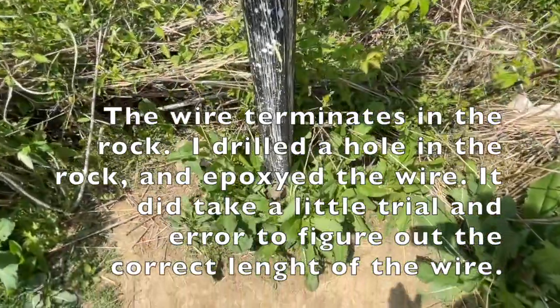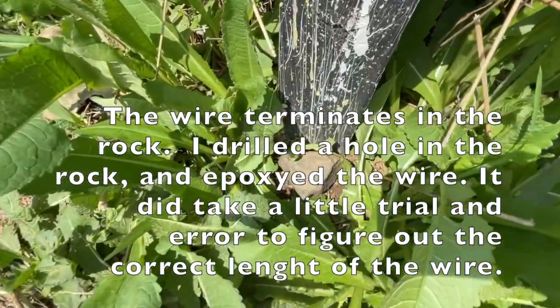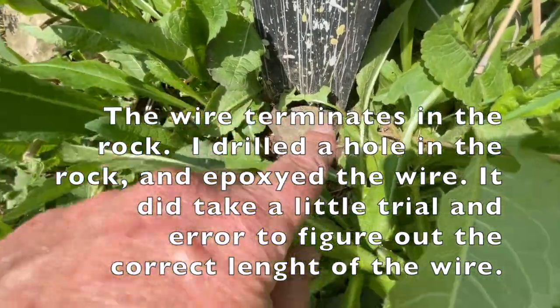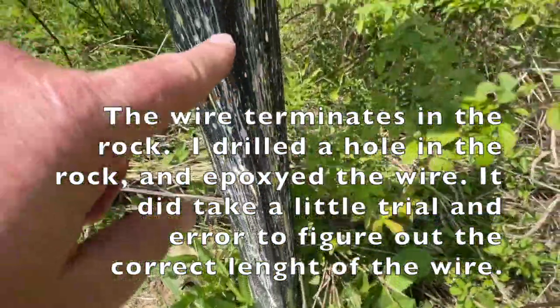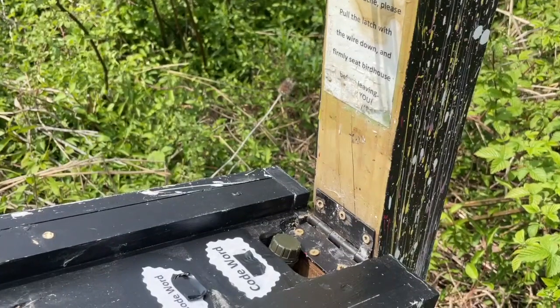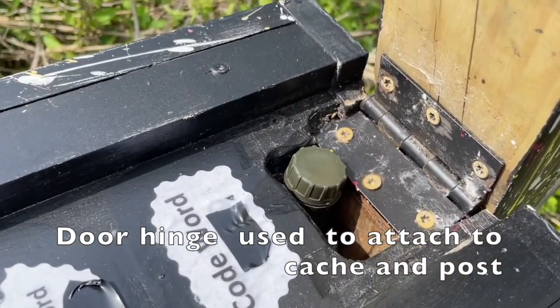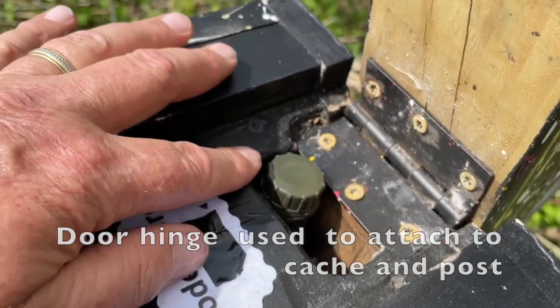I promised to show you the rock. If you look at the bottom, there's the rock right there that you pull out. By grabbing this rock and pulling it out, it pulls the wire up through the cache and the cache drops down. When it opens, you finally see where the log is. The log is actually right here — there's a small hole right here, and I have the log right there.